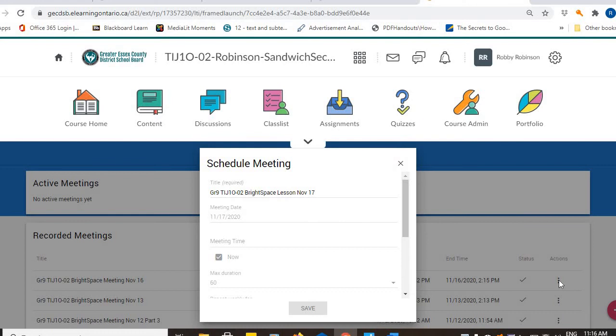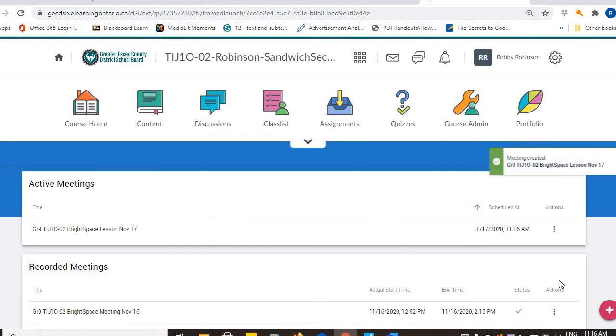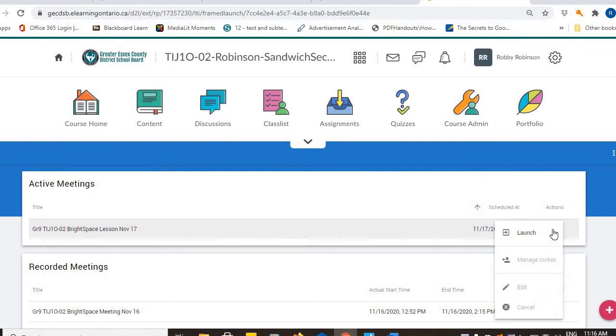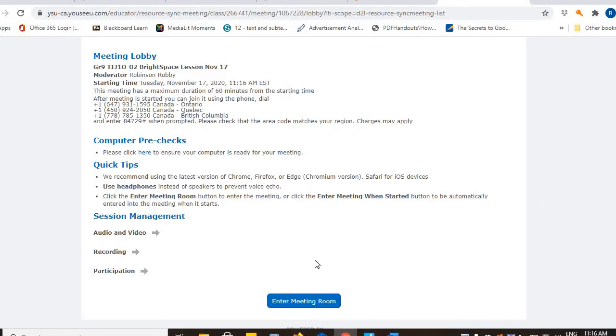This is where we will meet to do our online interactions. Takes about 60 seconds. Boom. The meeting has now been created. You can now slide over to the 3 dots, click on it, and rather than preview or watch a recorded meeting, you're going to launch the actual meeting. When you launch the meeting, D2L BrightSpace uses a program named Bongo. Bongo does all the work of connecting for you. All you got to do is click the button, enter meeting room, and in you will go.